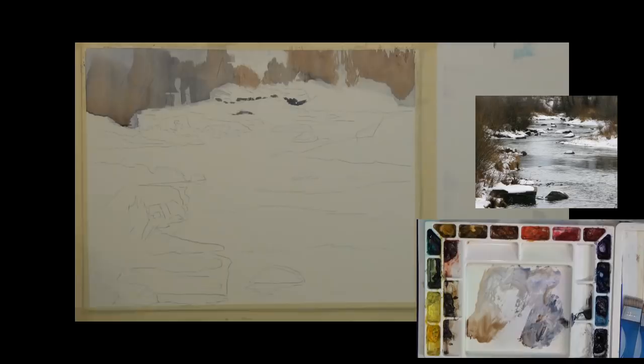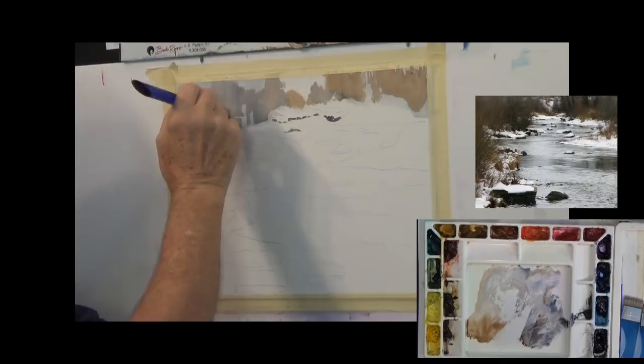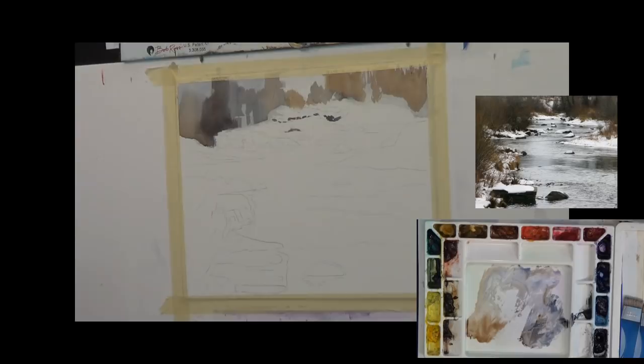While this is going, I think I'm going to put in some more dark in here, like maybe right in here. Just darken it up a little bit in some of these areas. Pull that right off the top like that and let it bleed. It's going to bleed over this way. That's fine. Okay. All right.